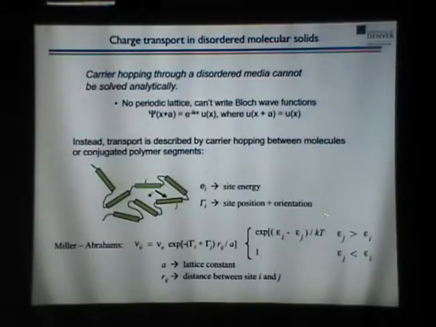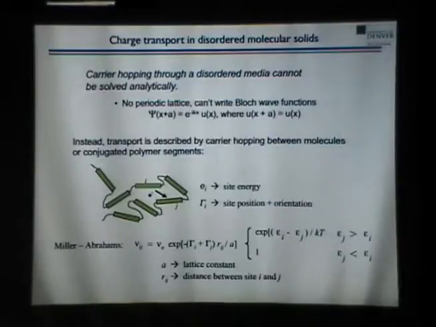Let's focus over here. Here's the temperature term. There's an exponent of the change in energy between site i and site j, divided by kT. So there's the thermally stimulated process. If the energy of i is smaller than the energy of j, then this is a negative number, and it's an uphill process. And therefore, higher temperature is better, right?